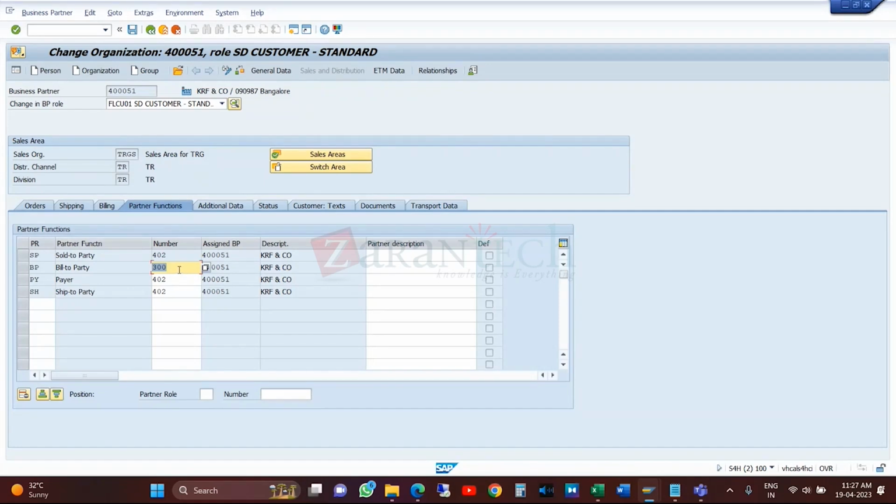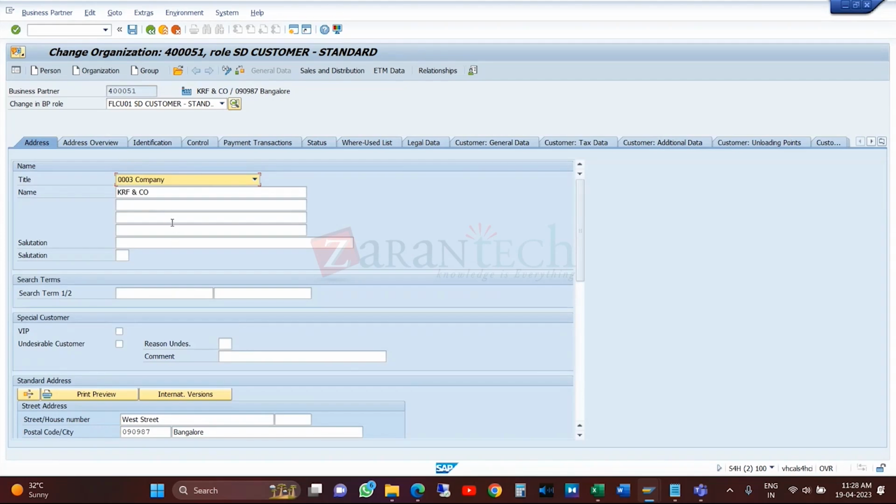So that has to be taken as the bill to party address. That's fine, Shekhar. But can you go to the address tab over there where we assign the address? I'm telling about the address over here.